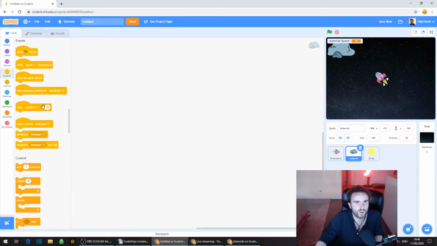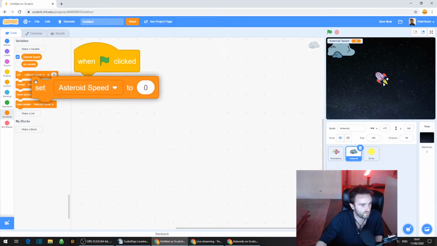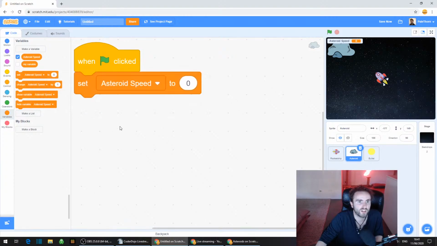This will be a good way of changing the difficulty of your game. So let's make some code that controls the spawning of the asteroids. So let's get out a when green flag clicked from the events category. Let's go down to variables, the dark orange category in the middle left of the screen, and grab a set asteroid speed to 0. Drag that out and put it underneath when green flag clicked.